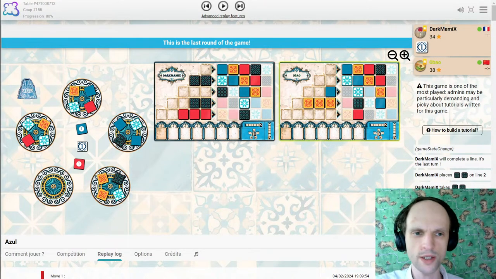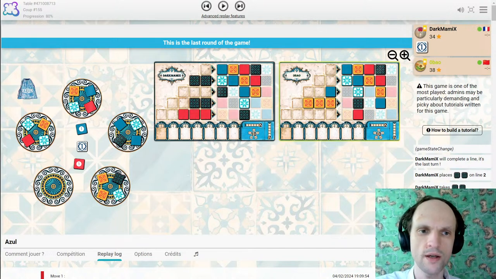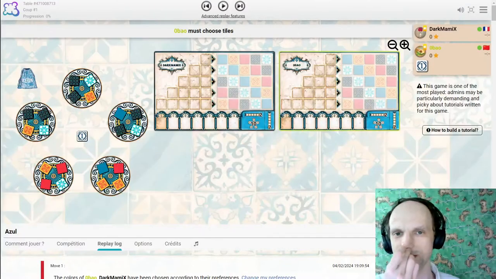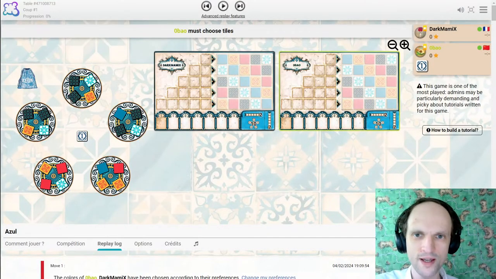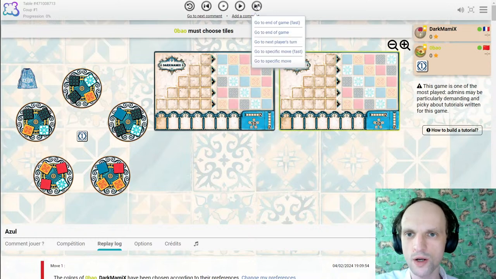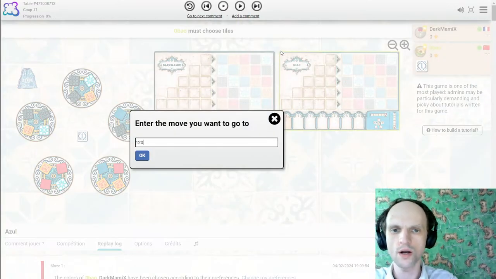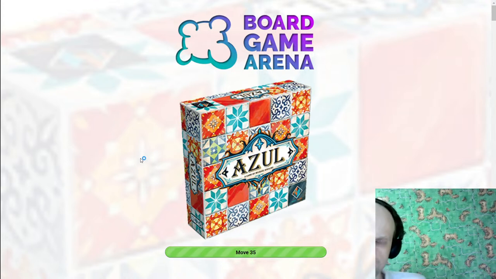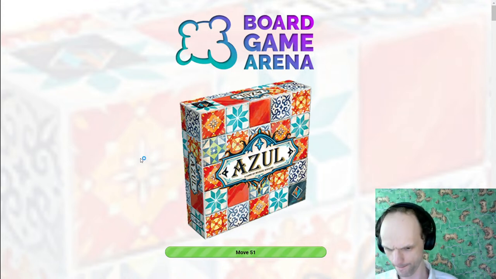Oh, the drawings, the drawings. Thank you so much. Because of course I needed to do something. Wait. Yeah, there we go. Okay, okay. No, okay, no worries. This is what happens when you click the wrong buttons. We're just gonna go straight 100. I'm not sure how many moves there are in a game of Azul, but I'm gonna say 120. This will move us closer to the end.